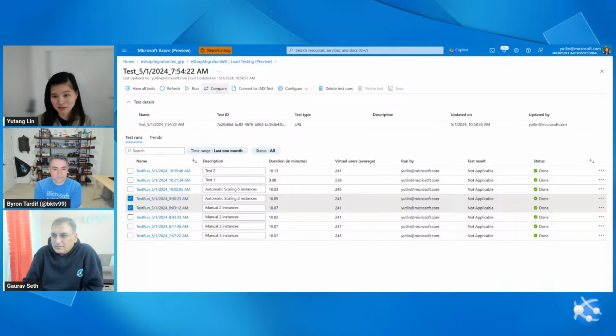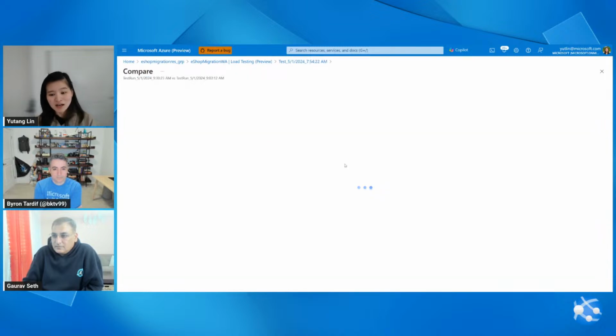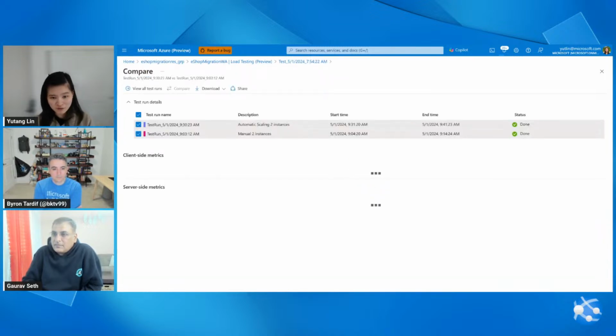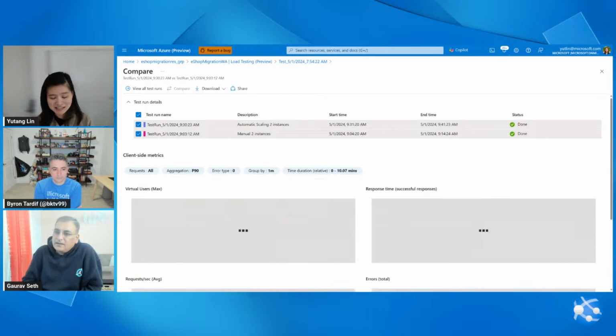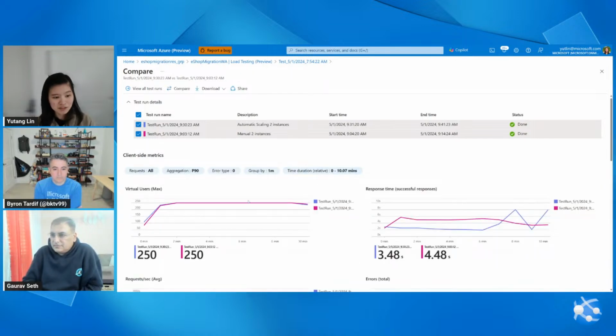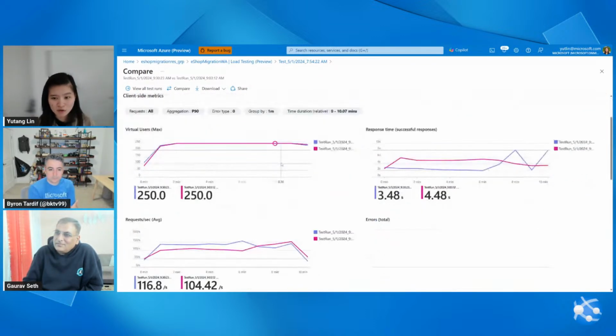You want to click on that and it shows you a view of all the different metrics that happened during the time slot of when we ran the test. As you can see here, we have manual, which is pink, and automatic scaling, which is blue. So technically, think about it as we want to be team blue or periwinkle at this time. Okay, here I just want to go over the data. You have more or less about the same virtual users, the request.